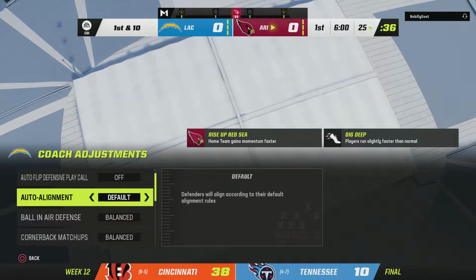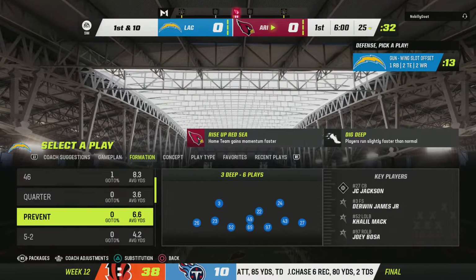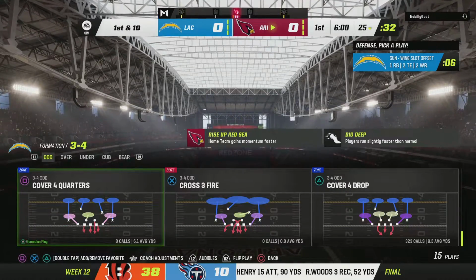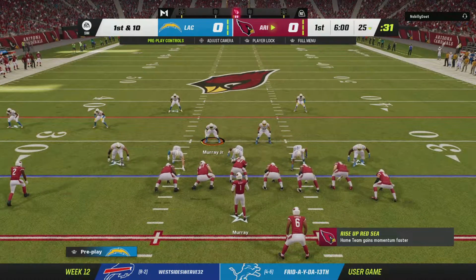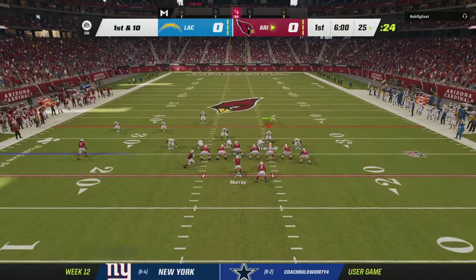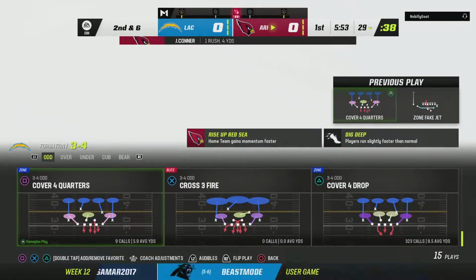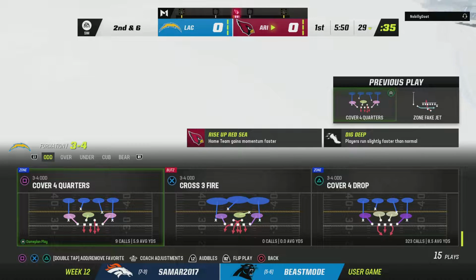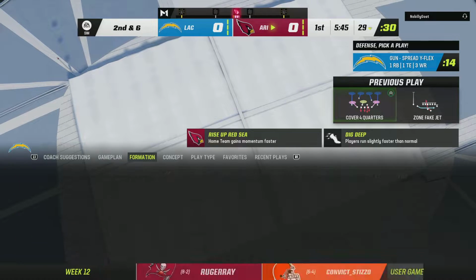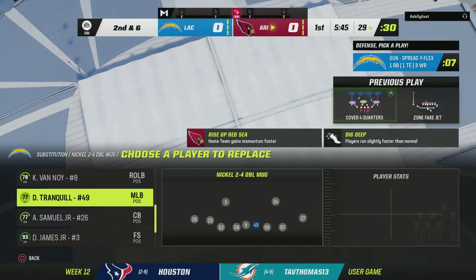At the 25. Now a man in his second season in a Cardinal uniform. Here's James Conner. And he'll take this ahead for about 4. Second down coming up. Well, this defense for the Chargers, they were terrific last week in the victory over Kansas City. And as in any game, takeaways are always a big key. They're always discussed on defense. There's an emphasis there. And they came away with 3 interceptions in that game.